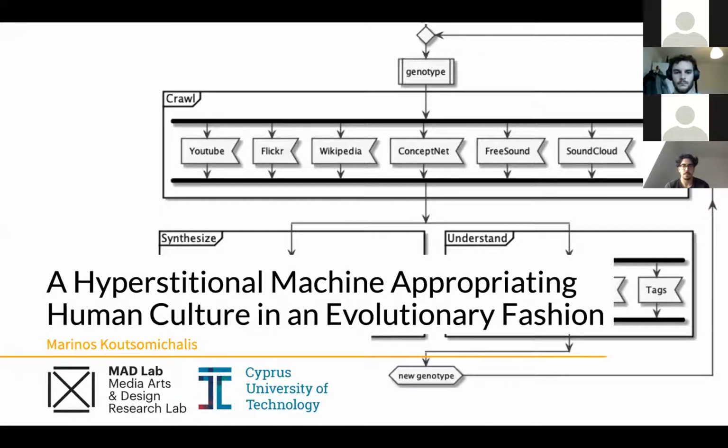So this is about this project that I called Hyperstition Bot. It is about a hardware machine that I have designed and implemented, and it fables about the idea of non-human creativity. Essentially what I try to do is to arrive at a system that unattendedly generates new kinds of multimedia content. It works in a modular fashion, so there are a number of synthesizers that it relies upon. But all those systems do not try to imitate human creativity, they rather try to appropriate it. They build upon existing human culture, by which I mean the way human culture is represented in the World Wide Web. They draw upon the footprint we humans leave on the internet, and appropriate it to generate new kinds of content in an evolutionary fashion.